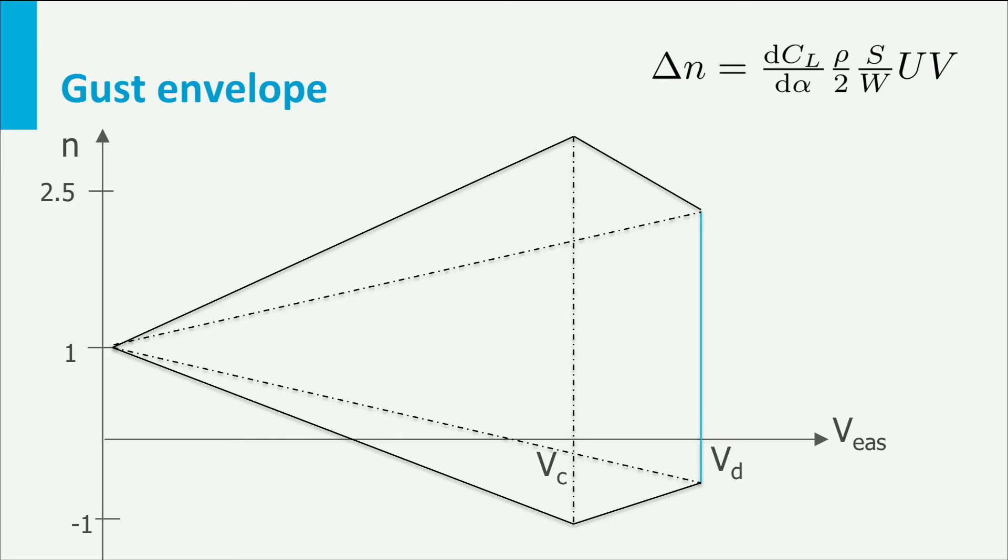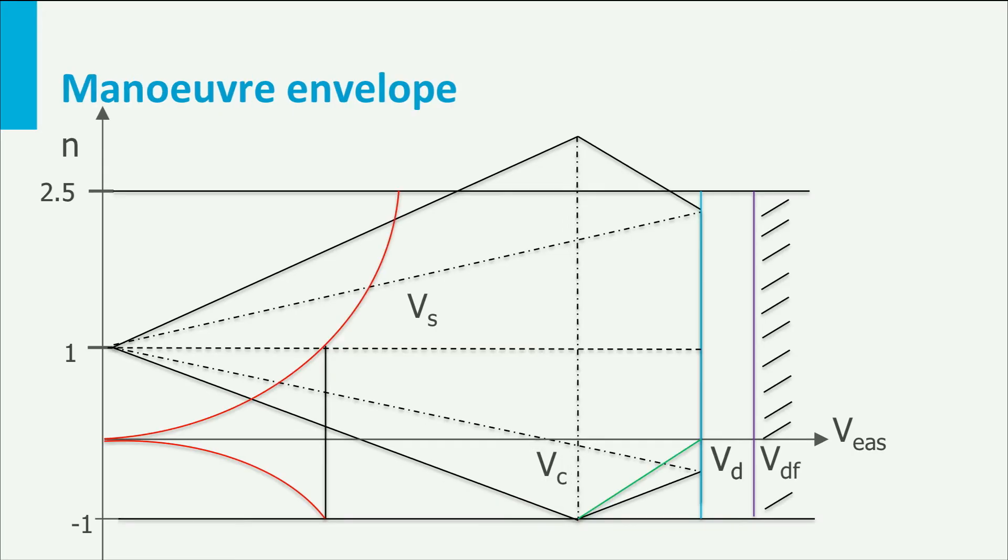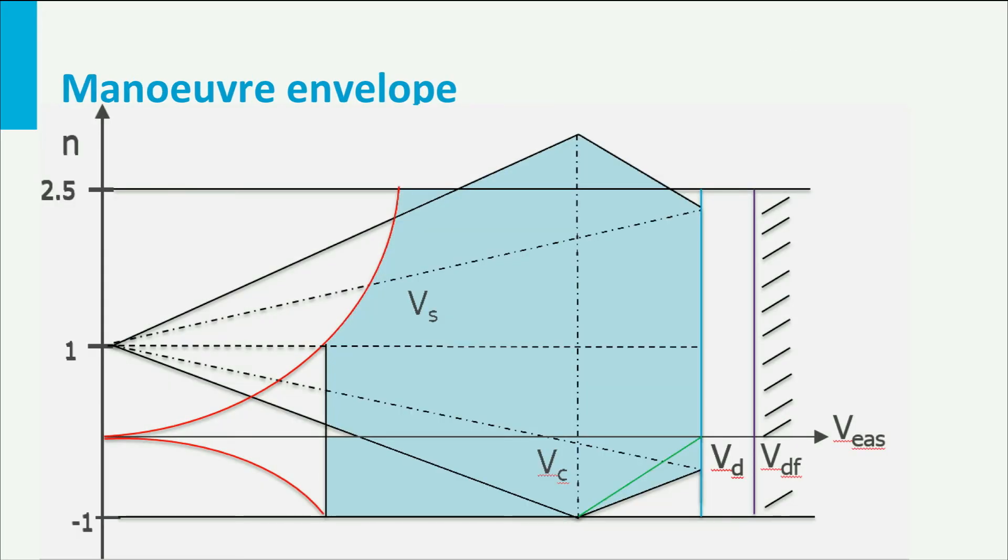The aircraft must be designed to be able to cope with the loads in this envelope. And it is possible to combine this gust envelope with the maneuver envelope obtained in the previous video. Let's now overlap both figures. The combined limits are those that should be considered when the aircraft structure is designed. I should make one final note about this figure. That on the x-axis we have equivalent airspeed instead of true airspeed. By doing so we only need a single diagram instead of different diagrams for different altitudes.